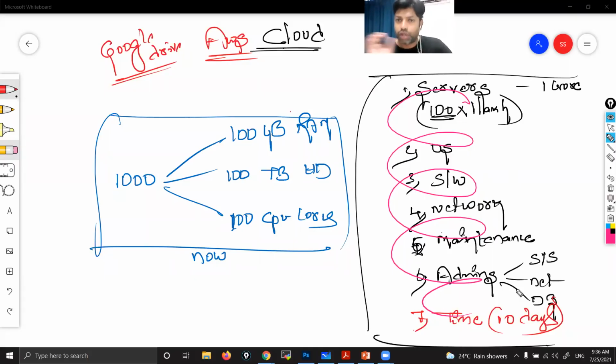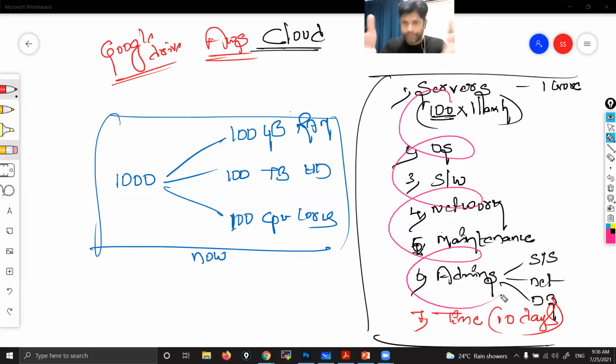That means that is what cloud is. Cloud means using someone else's resources. I'm repeating. Cloud means using someone else's resources by paying some money. So how are you going to use someone else's resources? Through internet. Got it? By paying some money. That is what cloud is. If I have this entire setup with me, that is what we call physical infrastructure. But if this is somewhere else in the world and still I can use it, that is what cloud infrastructure is.